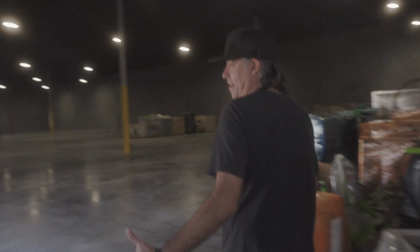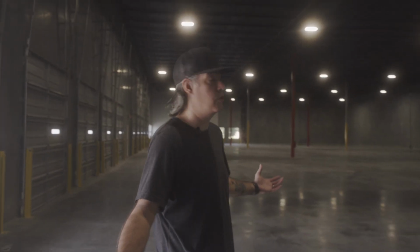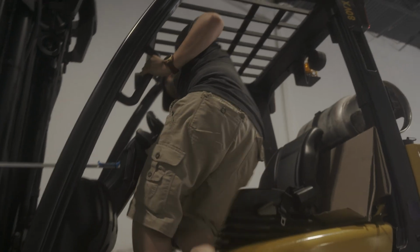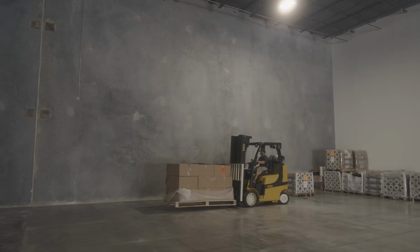Hey, you guys want to come check out the new expansion? Come on in. Here we are, our wonderful new expansion space. We're super excited about this because you can see all the additional room. What this is going to allow us to do is, A, keep more equipment in stock for you guys to better serve you, but also be a little bit more efficient.